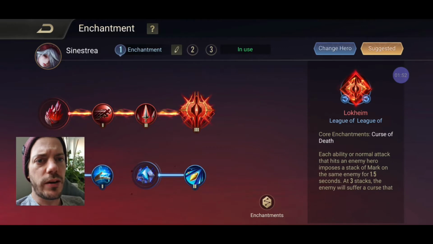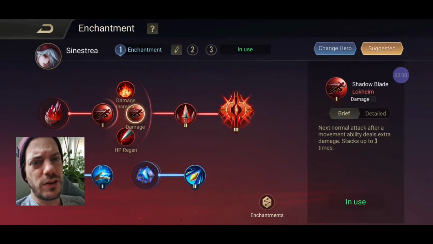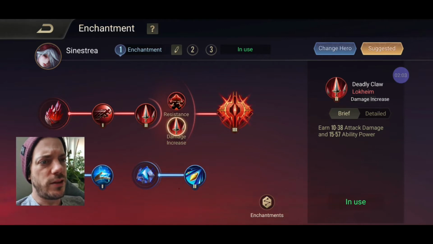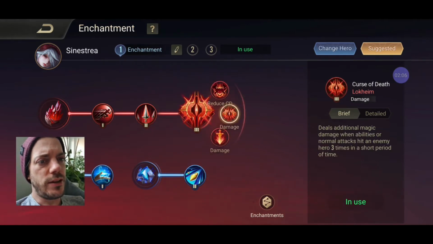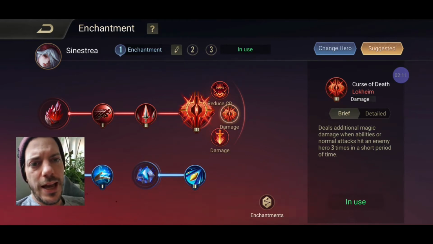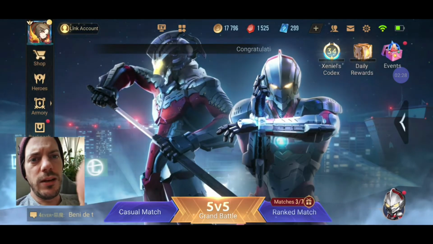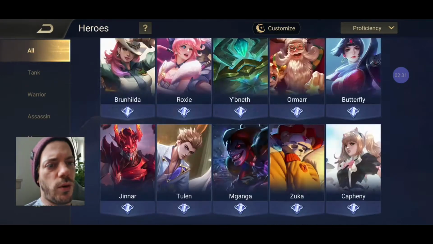And enchantment wise, we are going to use Shadow Blade for this build. You can use Raging Inferno as well. I think it might even be better than Shadow Blade because we've got only one single dash. Then you take Deadly Claw just for the additional attack damage, and then we're taking Curse of the Death, which is quite nice because we're going to hit enemies a lot with our normal attacks. Basically, our main source of damage is normal attacks, and then we've got one ability, but all the other stuff is about normal attacks. Then we're using the Enhanced Restore and the Gunslinger for complementing the build, and that's basically it. So let's take a look at Sinestrea in terms of all of her abilities.